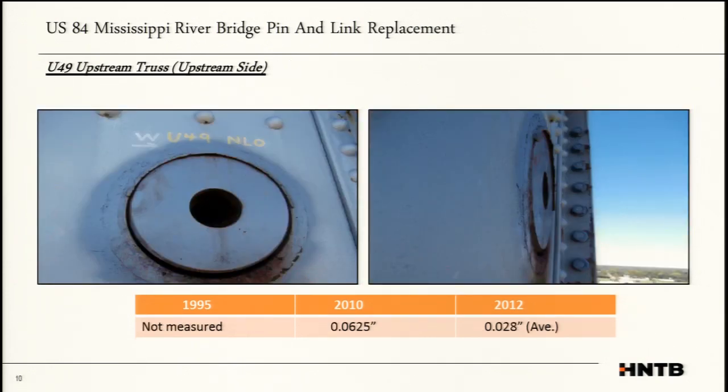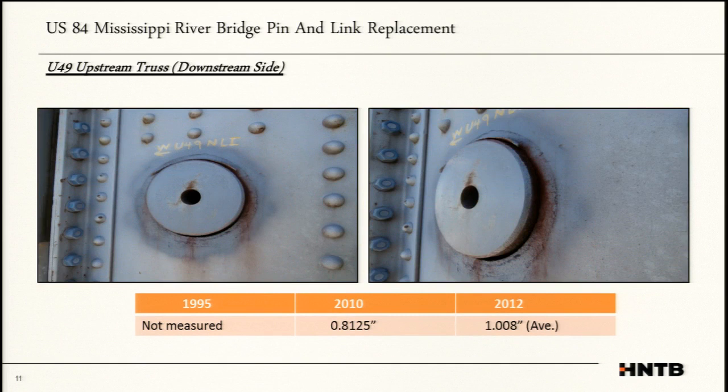U-49 somewhere. In fact, you can see the weld here far better where it had broken. The keeper plate had sheared off. So something happened where it locked up and then it allowed it to shear off. U-49 upstream truss was flush. And then on the backside as well, it was protruding out by, you know, an inch for the most part.